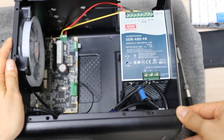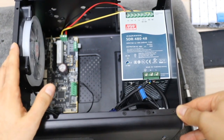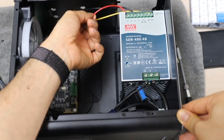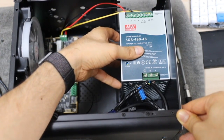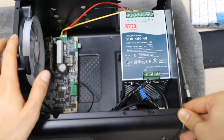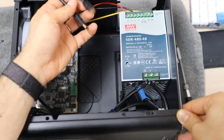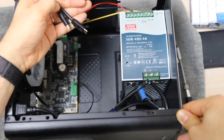A few warnings if you intend to build one of these: make sure you buy the supplies you need. I had to order multiple things over several days because I didn't do my research ahead of time. First, make sure you purchase 16-gauge electrical wire — I didn't have enough and assumed the power supply would come with cables, but it didn't. I ordered 16-gauge wire and fork connectors to connect the power supply to the Simucube controller board. The other thing to note is to pick up ferrite core mini-USB cables, which help reduce electromagnetic interference. None of the actual components came with these cables, so I had to order them separately.